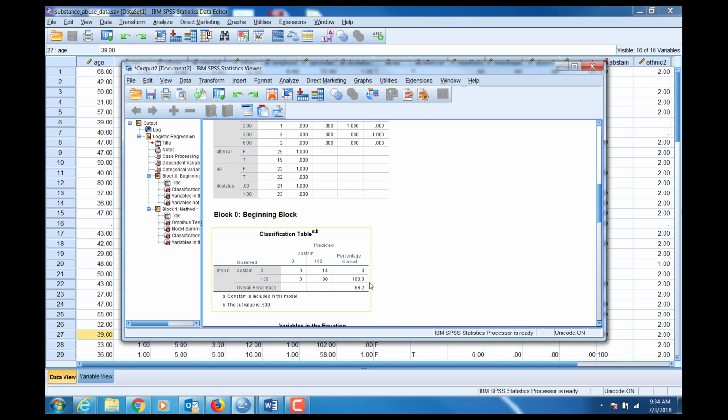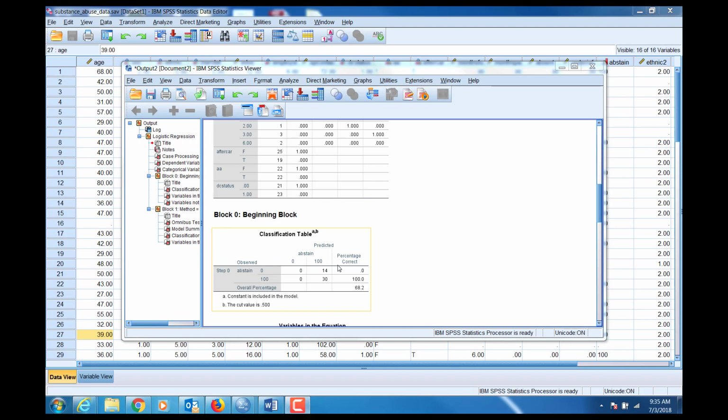As you go down here, we'll look first at block 0. Block 0 tells you how well you can predict the dependent variable, abstain, with no predictors in the model at all.